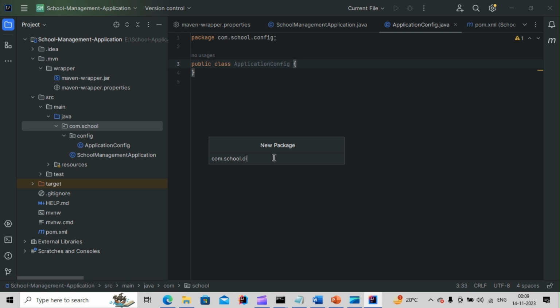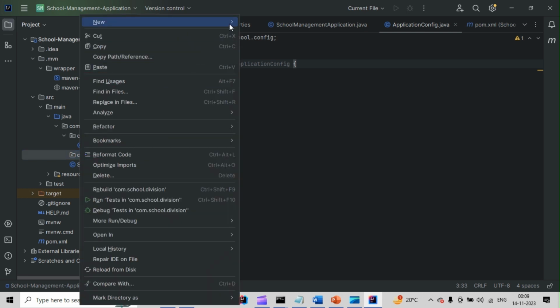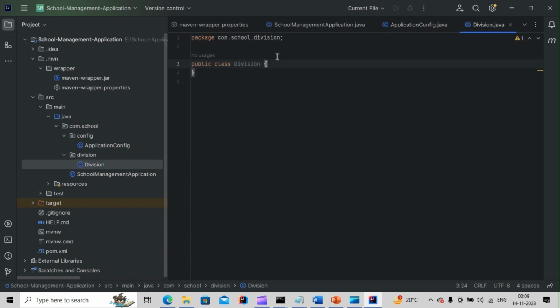Inside the division package I will create a class called Division, and I want to create the bean of the Division class. So where do I need to create it, in the ApplicationConfig file or in the main class?